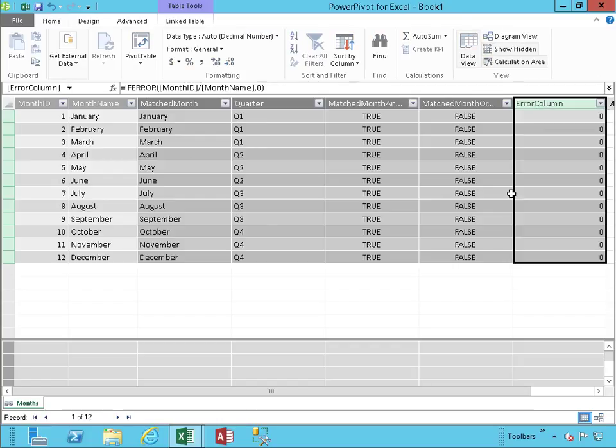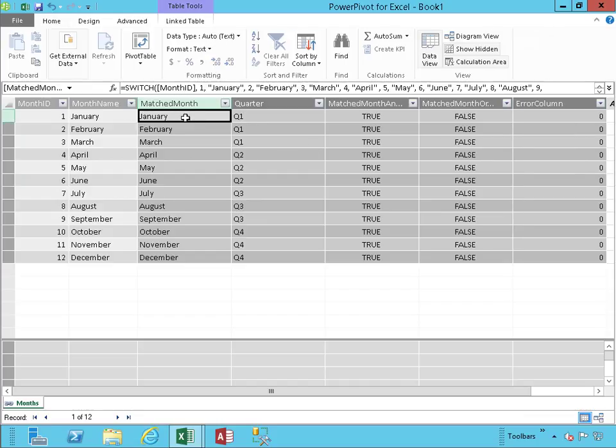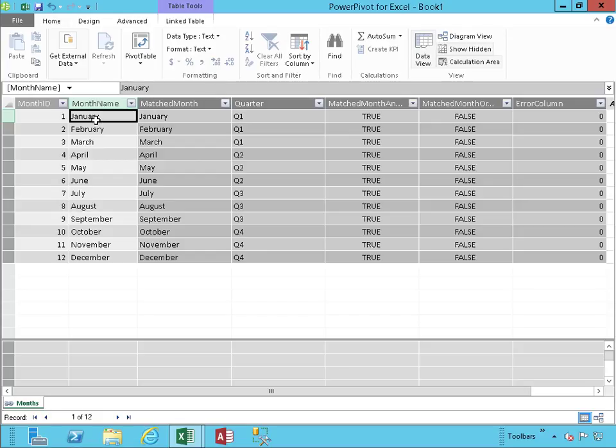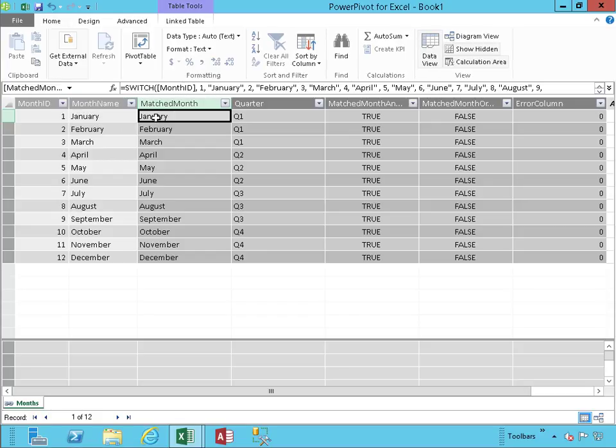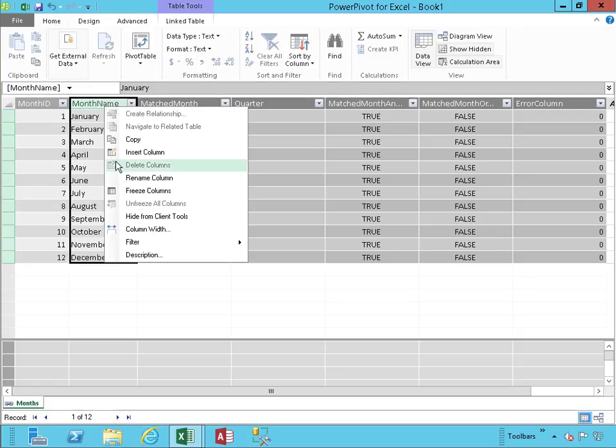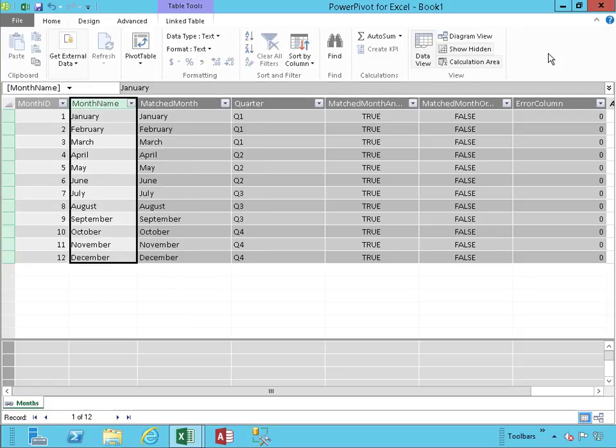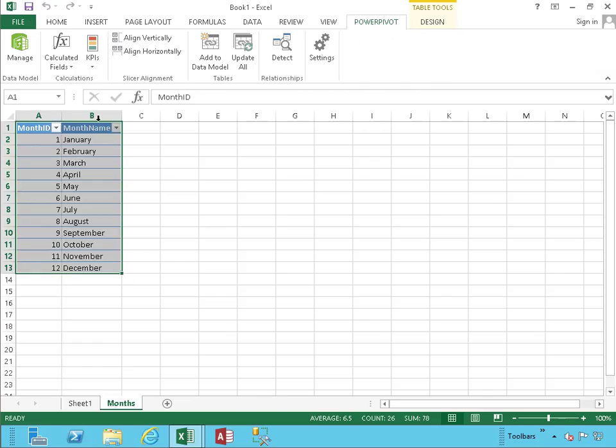Great. We've tested quite a few logical functions so far, but we wanted to see what happens if we remove the month name. It's redundant in this case because the switch statement is taking care of the month names for us. So what happens if I delete it? If I click on this column, I can't delete it here because this is the data model. But if I switch to my workbook, that's a different story.